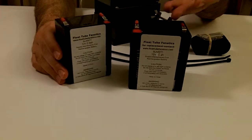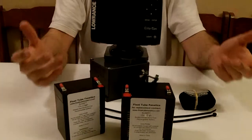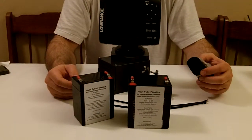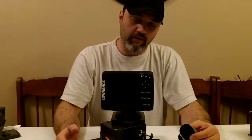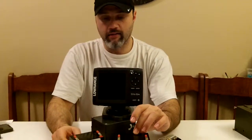So you should get a good full day when you're running bigger fish finders like the Lowrance Elite 5X. A lot of the fish finders today are coming packed with all sorts of different technology — side imaging, down imaging, GPS. Some of the lower end GPS models you can't turn the GPS off, so it's really handy to have a larger 5 amp hour battery.